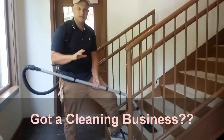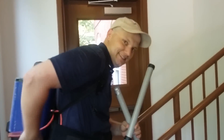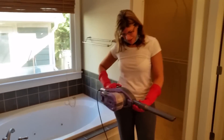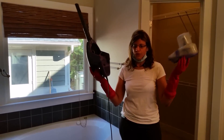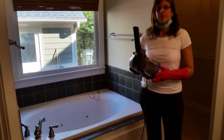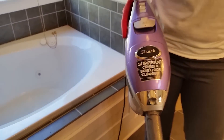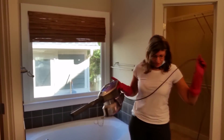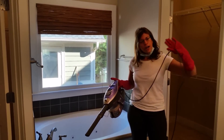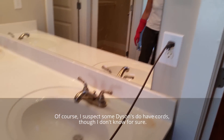We're now in the vacuuming stage of cleaning a stairwell. If you're starting a cleaning business, invest in a backpack vacuum. I saw your videos on that. I like it because it's pretty easy. These Sharks are incredible and they're cheaper than Dysons. Everybody thinks the Dyson is so wonderful but they're so expensive. I don't like the Dyson because it's cordless and the battery doesn't last long. So there's another cleaning tip — you actually like the cord.